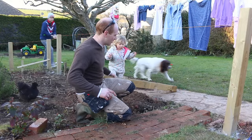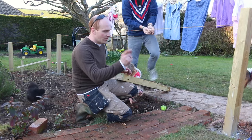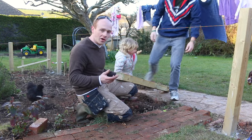Right, last place to go in now. And we're going to leave a meter space for the gate with a small gap either side as well for the hardware.